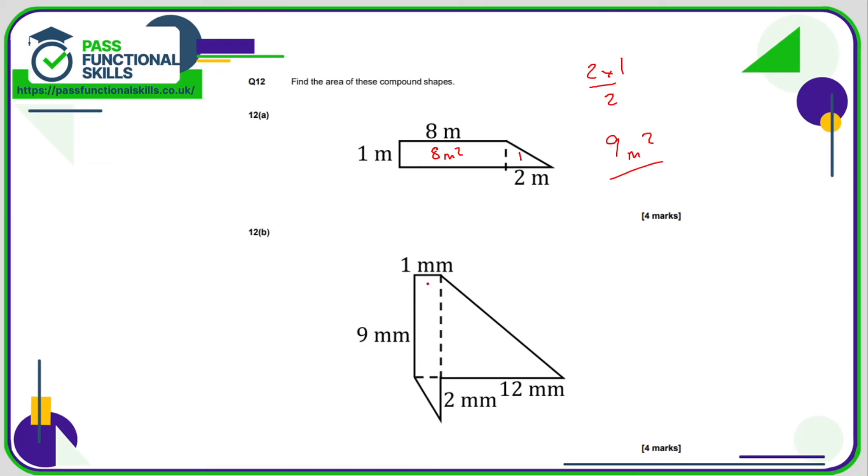On this shape here, we've got a rectangle and 2 triangles. The area of this rectangle is 1 times 9, which is 9. Here we've got a triangle, which is 12 times by 9, divided by 2. Sometimes I, rather than doing the dividing at the end, I'll do it now. So it keeps the numbers smaller.